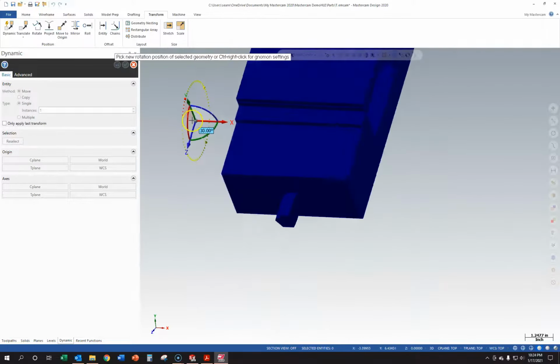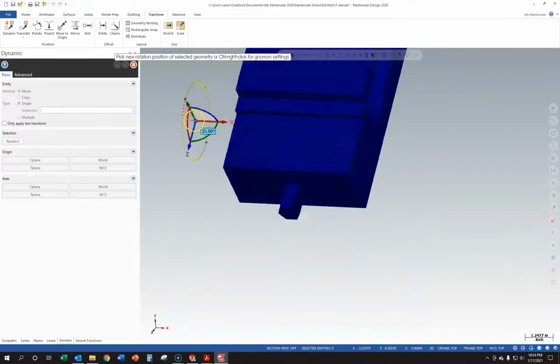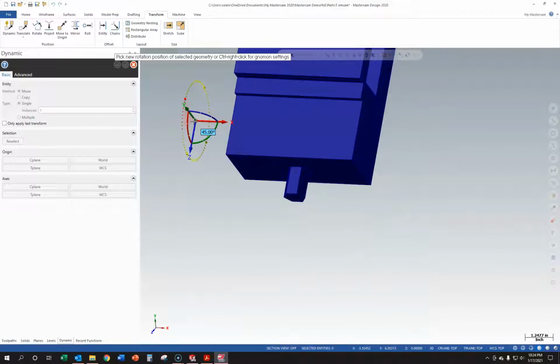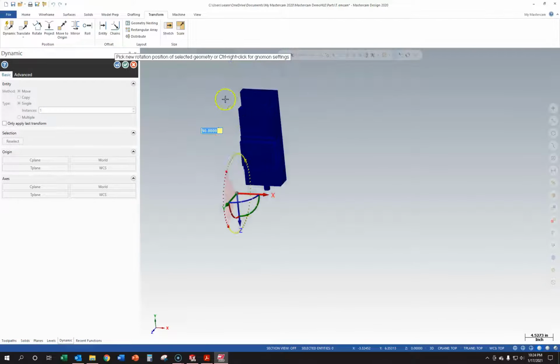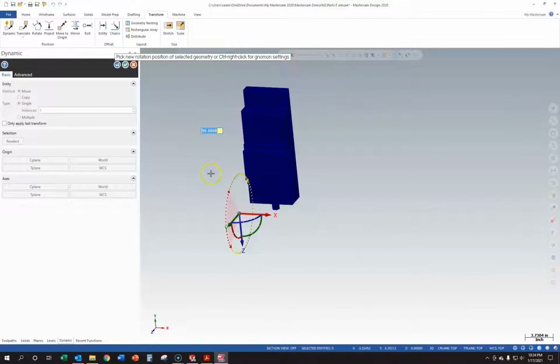It looks like I want to do a positive 90 degree move in this case. I'm going to just start typing 90, so I'm going to hit 90 on the keyboard, and hit enter. That gives me a preview and it locks it in place. If I hit enter again, it'll confirm the input, which I'm going to do, and I'm going to click OK.